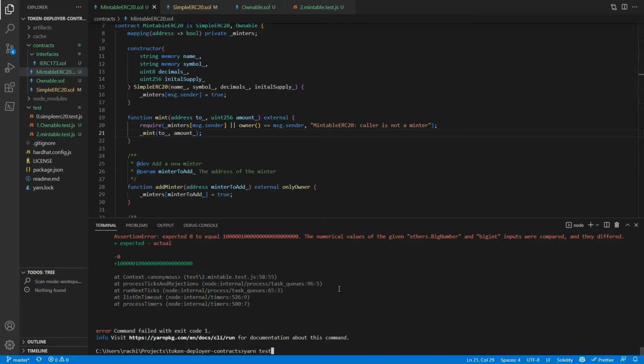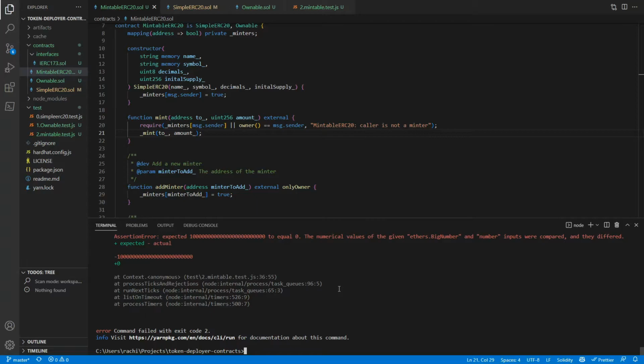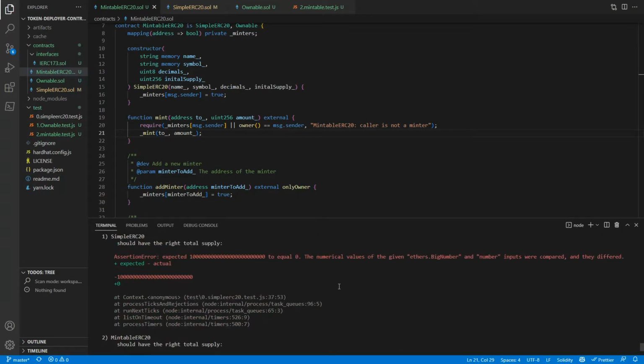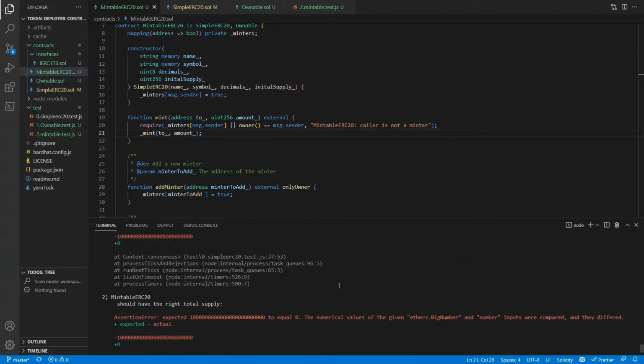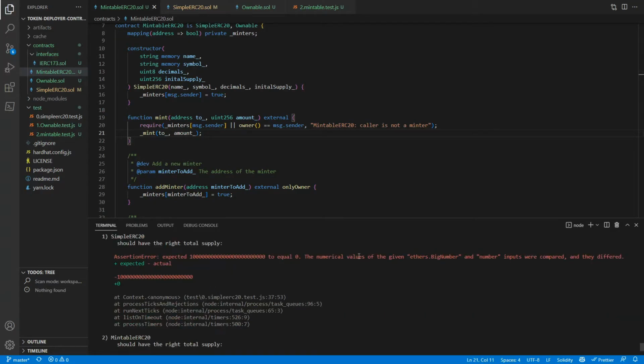Now let's rerun the tests, and now all our tests in the Mintable should pass, but the tests on the other side should not. But apparently they did not pass either. So the total supply plus the value and the balance plus the value, right? Okay, so why is it failing? Still failing.